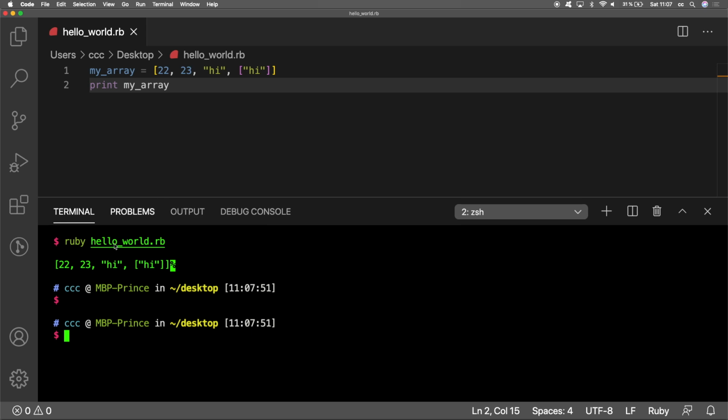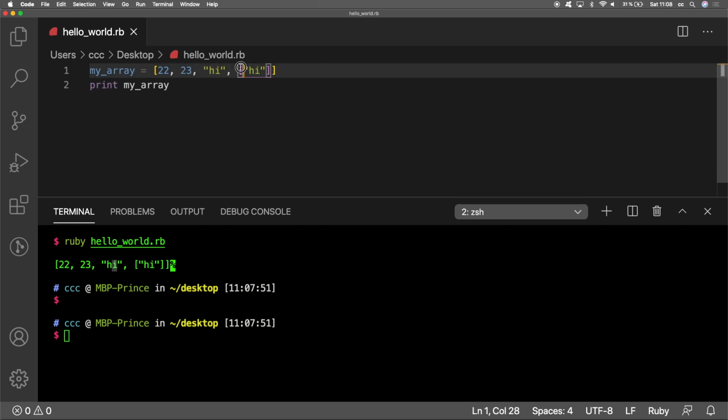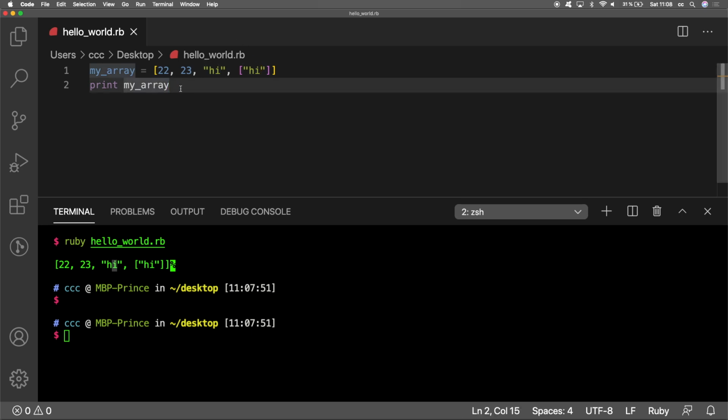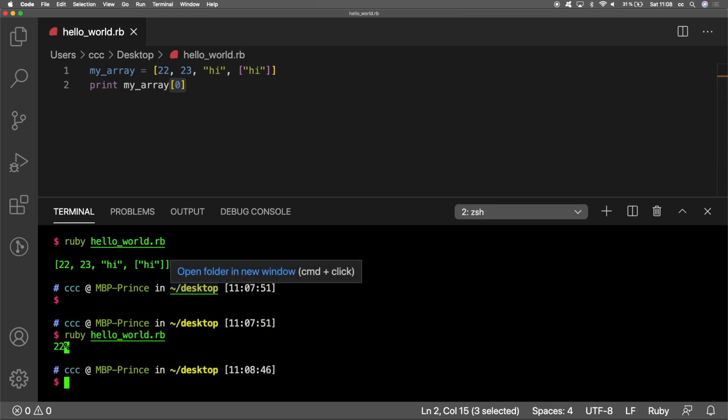But what if I just want this value or this value or this value? The way to do that in arrays is by calling it by its index. Arrays have indexes and they start at 0. You might have seen this somewhere before, but if I want to get the first one, the first one is not 1, it's actually 0. The second one is 1, then 2, and 3. So if I want to get the first value of my array, I can just give it the index like this. By doing that, I'm telling it, go inside of this array and give me back the value at the index of 0, which is 22. And you can see that if we print it out, we get 22. Great.